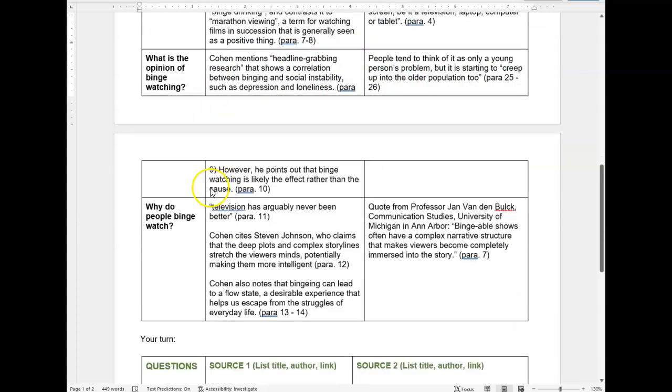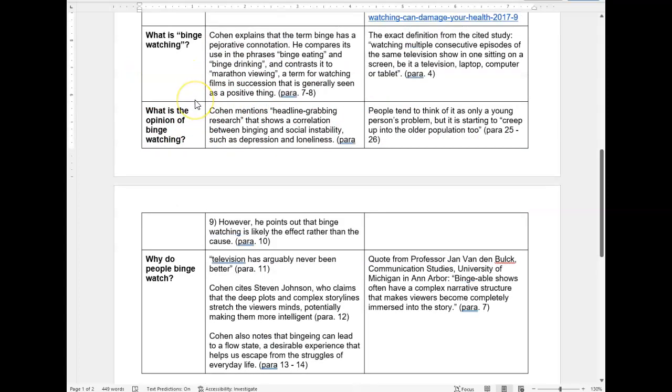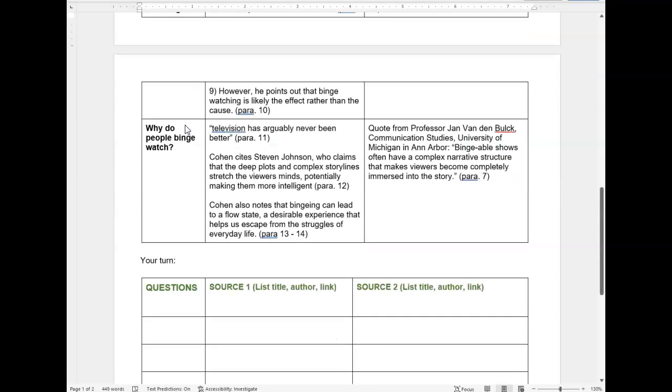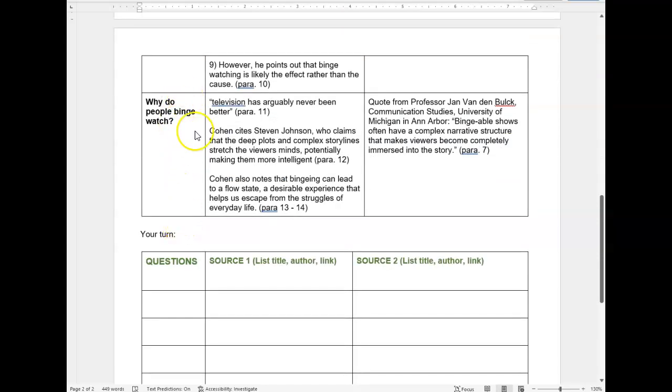Okay? And then down here, again, the next one's very easy. What is this article's opinion of the topic? So what is the article's opinion of binge watching? So for all of you, if you want to use what is, define your topic, what is the opinion of your topic for your first 2 questions, I am perfectly fine with that. And then for the 3rd and the 4th ones, I want you to go a little bit crazy. I want you to come up with them on your own. Ooh, I know it's tough, but you can do that, okay?